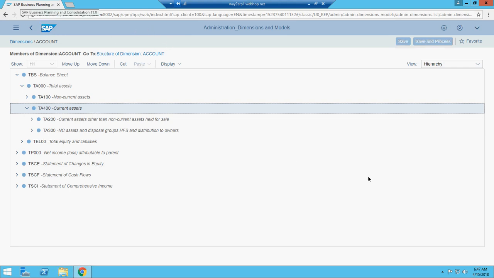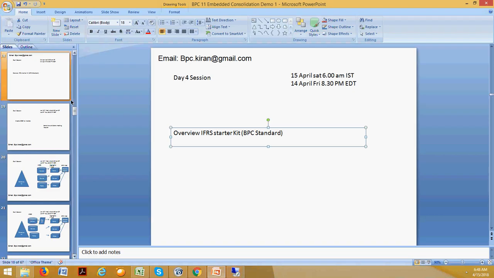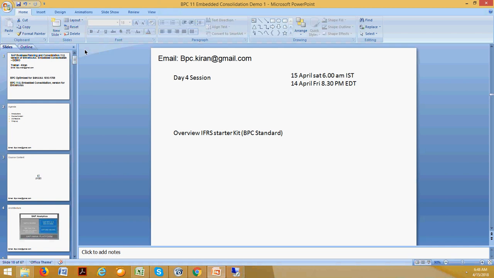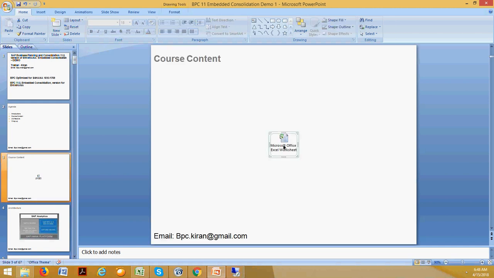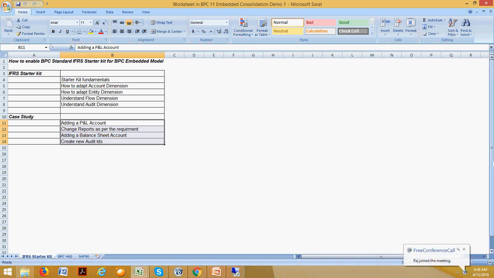Okay. Correct. So all these properties, whatever you are maintaining here, like specific to IC elimination or flow dimensions, flow values you are maintaining, and some currency related and input ready or not, whatever it is. So we are maintaining some additional properties on this particular account dimension. So whenever clients give us some chart of accounts, or if they ask us to derive them from the source ECC account, sorry, source system, is there any mapping or automation we do?